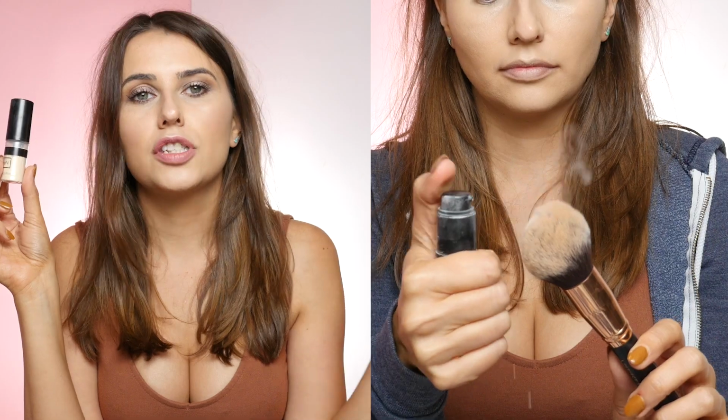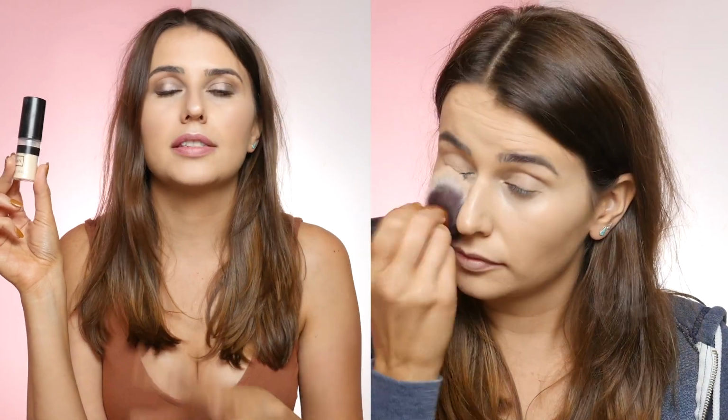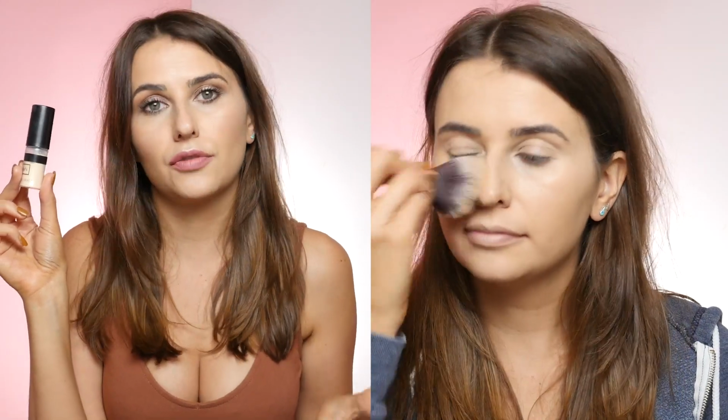I'm really intrigued. And to set my face, I used the finishing powder from Au Naturel. I've talked about this a few times, and I do have an Au Naturel favorites video coming up. It might already be up. This stuff just leaves your skin looking so flawless and poreless. It's an amazing finishing powder.